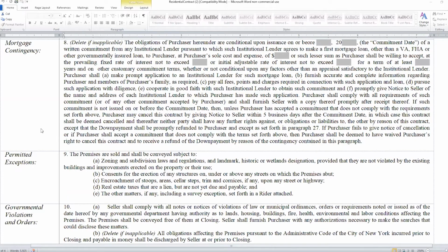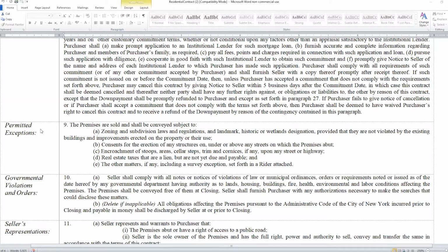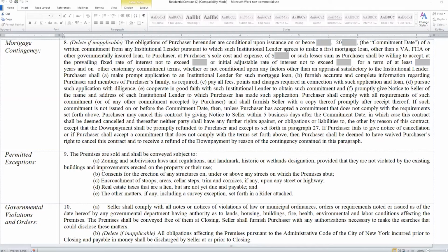Next, moving on in this contract, it says here that the contract is subject also to a satisfactory appraisal. However, the appraisal contingency is a separate class that we have actually already filmed and that will release soon enough. There's a whole long list of things you need to know about appraisals. Part of the complicating factors is some banks will still lend to the buyer, even though the appraisal came in short, and that sometimes trips up the parties as to who has to do what. But this is where you're going to find in this contract that it is subject to a satisfactory appraisal.